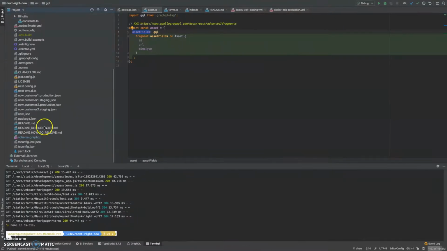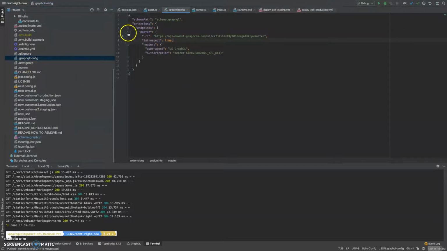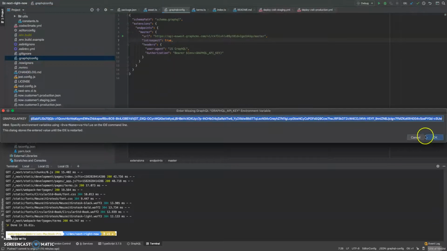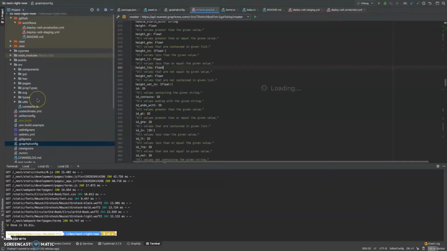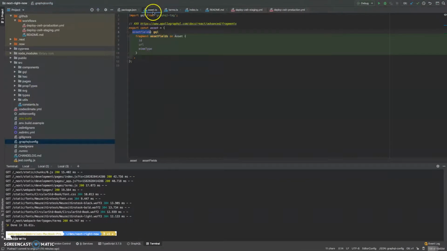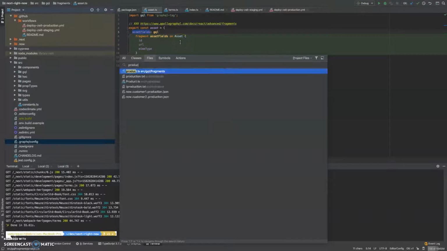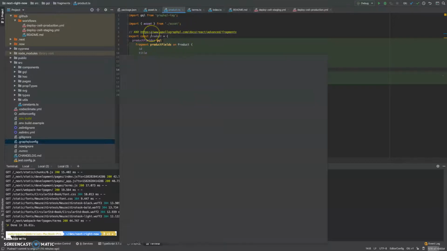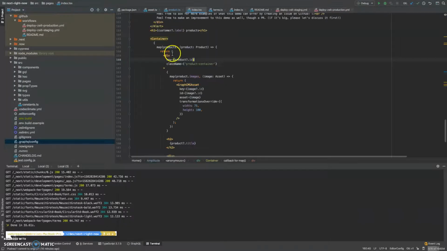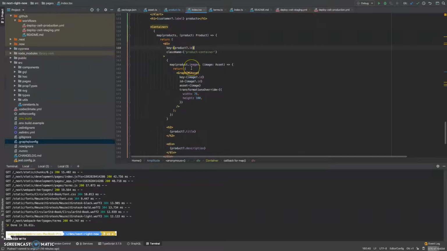And now I can refresh this here to get the new field. And in my product, I want to get the price. And in my index page, I want to show the price.